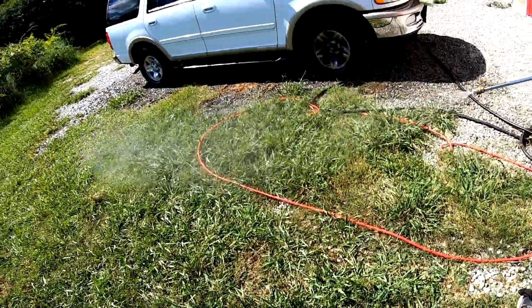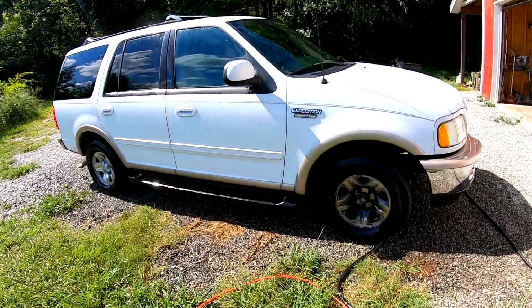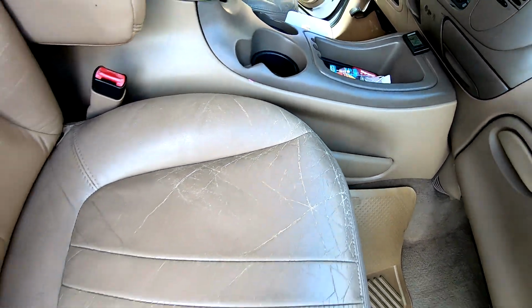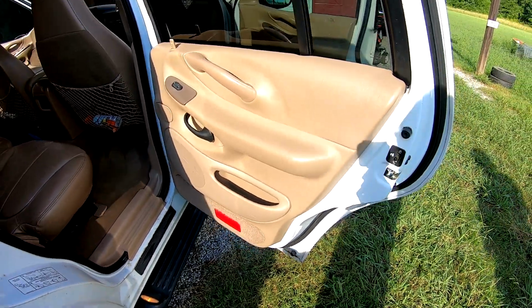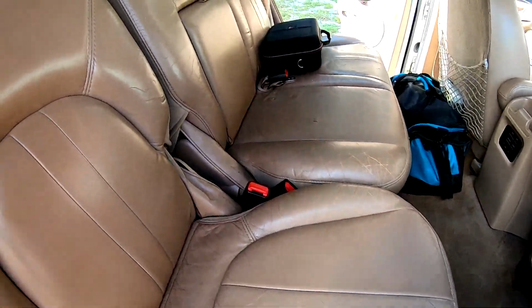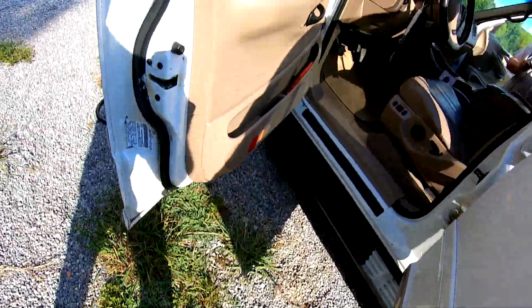She looks good wet. Once it dries off, it won't look as good, but hey, it looks a lot better than it did, all right? Did you get that stain out of your cup holder? Yeah. Sweet. So much better. Way better. Oh yeah, hey, get the scent thing. Oh, this smells pretty good. It smells like men's cologne.